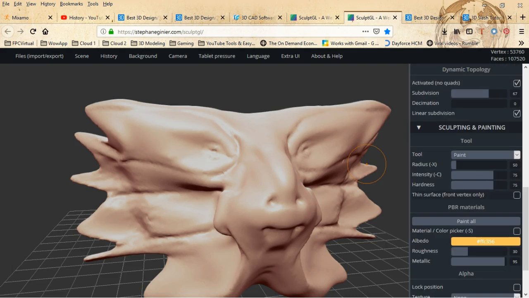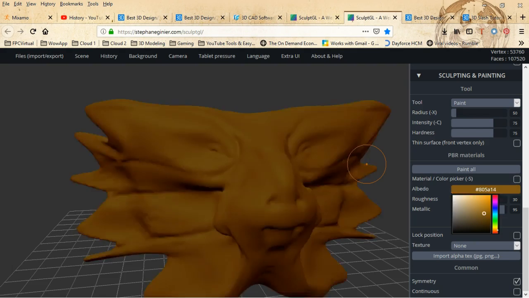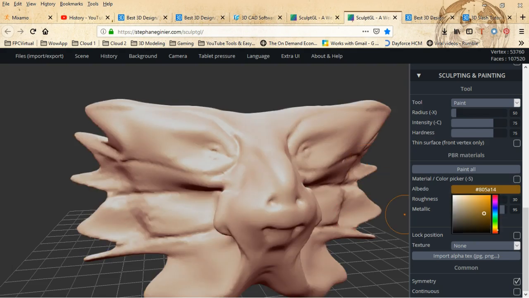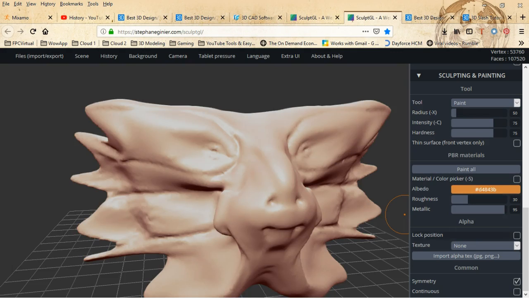Thin surface, front vertex only. That's paint. Let's try to paint some stuff. Whoa. Look at that. That's interesting. Now how do you paint it? Material, pick a color.